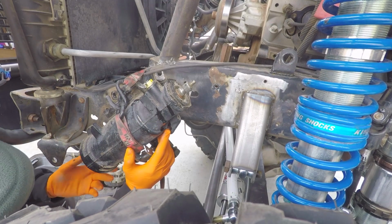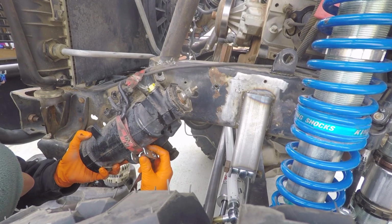A pull strap like this one works much better than a ratchet strap because of the ability to control the release, as you can see here.